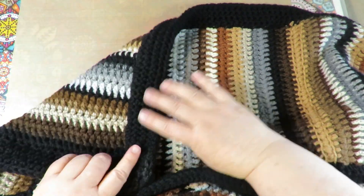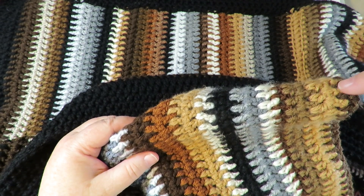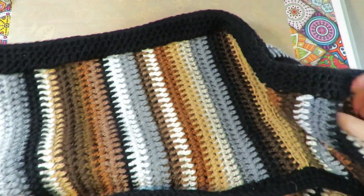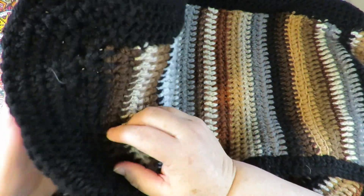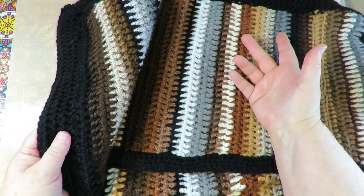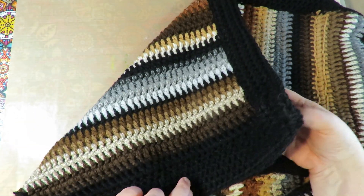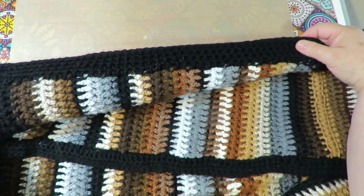Then I slip stitched across the fold. When you fold the blanket over, you're going to have an end with nothing and no border. I just marked it with stitch markers and did a slip stitch straight across so I could get the border at that end as well, because I want the whole blanket to be bordered. I sewed up the two sides, so what you end up with is a flipped-over pocket end. Then I went all the way around my entire blanket and did a border — again the encased border. Here I did three rows, and on the other end four rows of triple crochet, then stitched it together to hide all my ends from color changes.